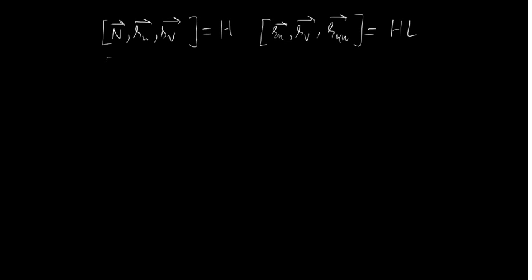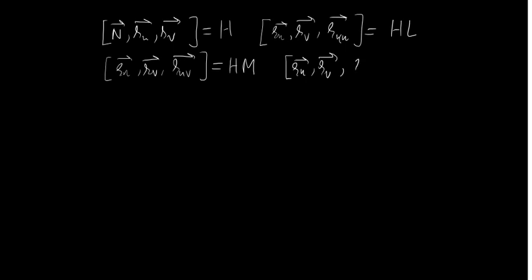Similarly, I can easily evaluate [r_u, r_v, r_uv]. This can also be evaluated, and we would use them later. So this is hm, where m is the second order fundamental magnitude. And then the last one, I can also evaluate the triple scalar product [r_u, r_v, r_vv]. This can also be evaluated to be hn. Now L, m and n are our second order fundamental magnitudes. Then I can also think of others, although they are not required. So these are certain triple scalar products that we can think of once we have these vectors.